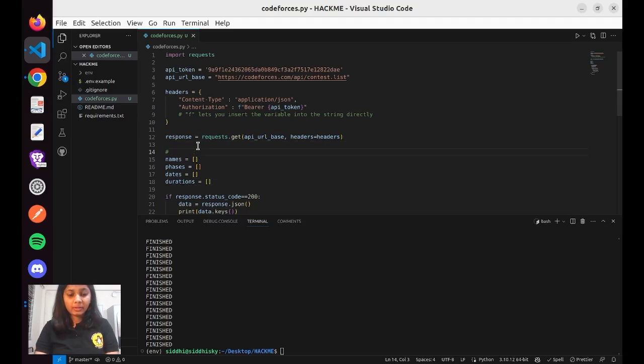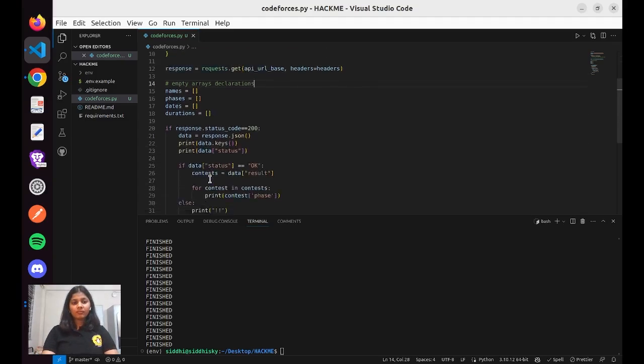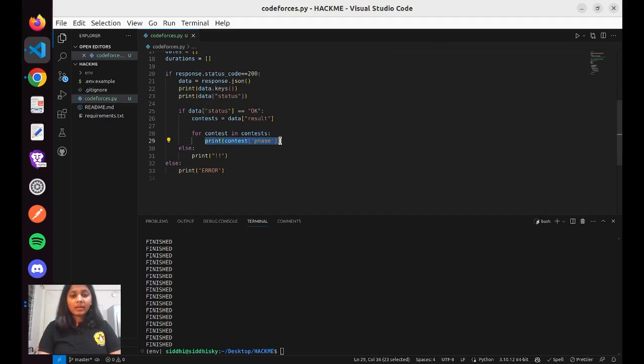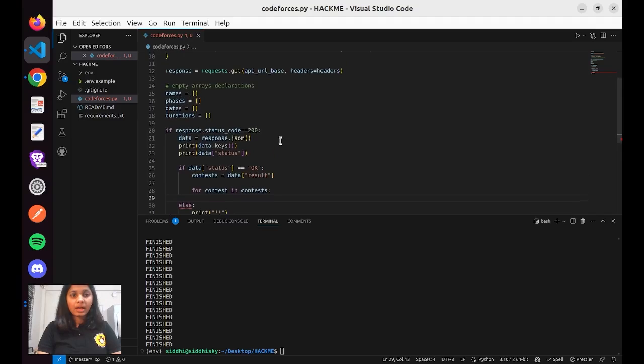So I'll add a comment here, empty arrays declarations. Now in my for loop, instead of printing them, I'm going to append these values to their respective arrays. Suppose I'll say name equal to contest name.